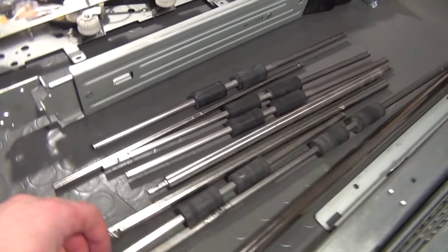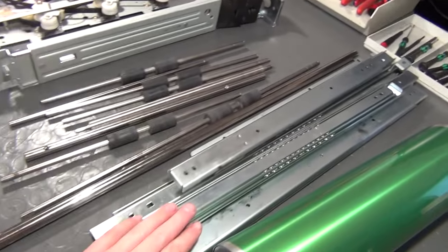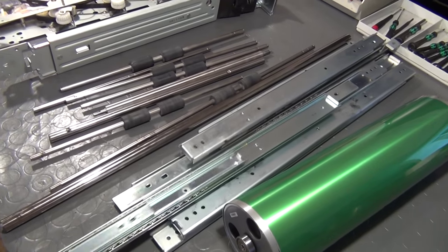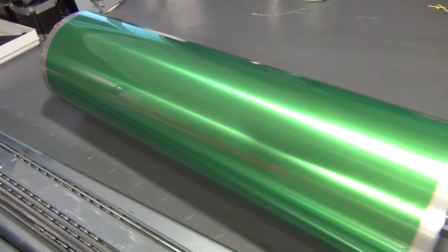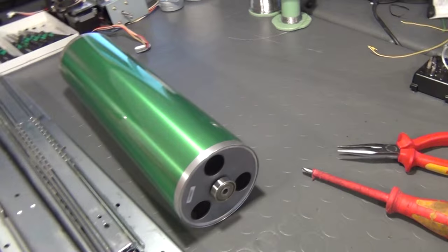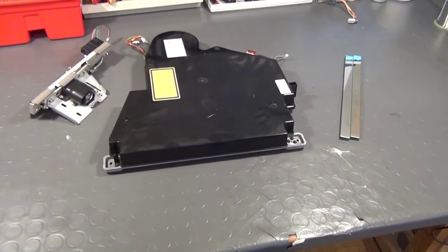Since most of the axles have nearly ideal cylindrical shapes, they can be reused for a variety of metalworking projects. These black rubber rollers can be removed with a sharp knife. I also salvaged a number of really rugged ball bearing rails, which have a very unspecific geometrical form, making them universally useful for furniture projects like drawers or even equipment cabinets. And last but not least, we have this drum, which once acted as one of the key components of the copy machine — basically a coated metal cylinder suspended on ball bearings on both sides.